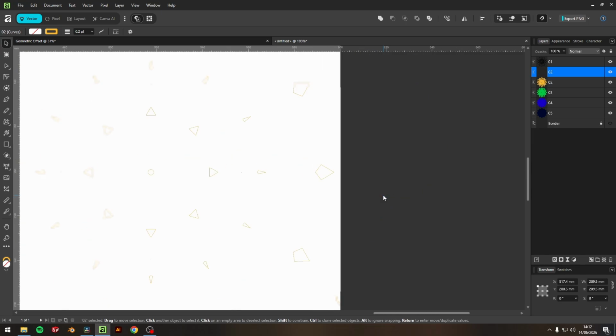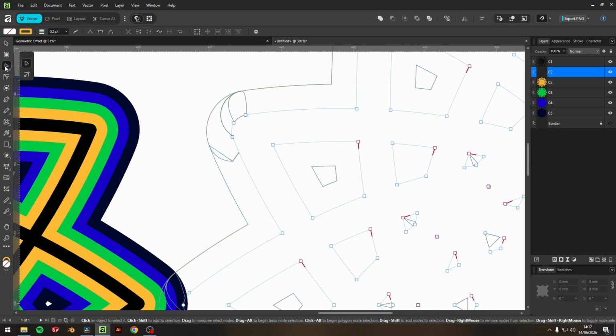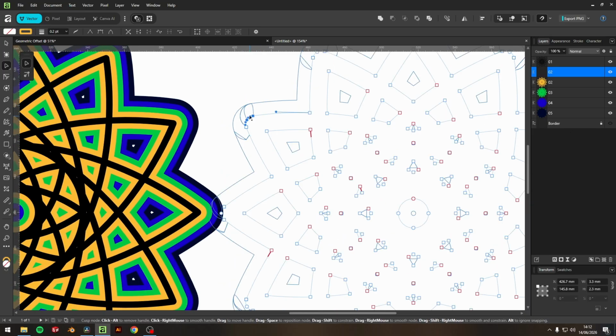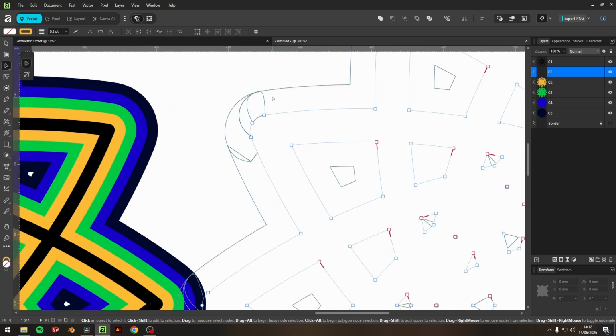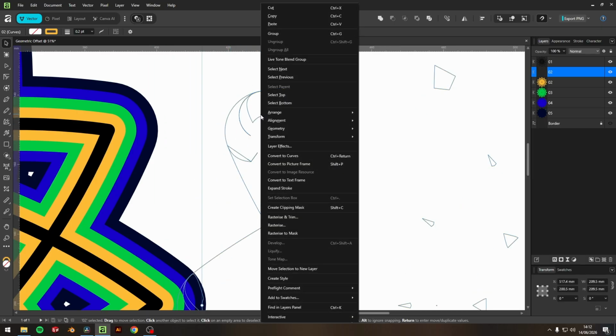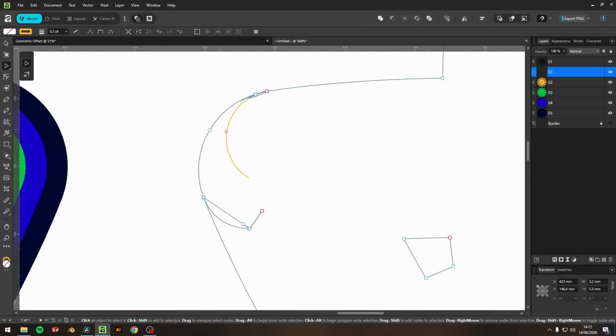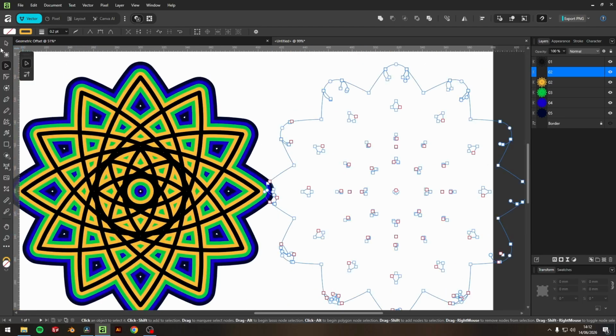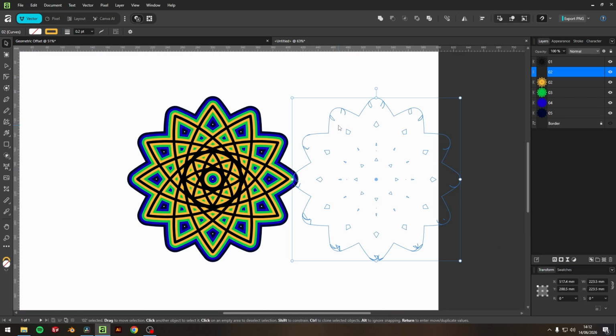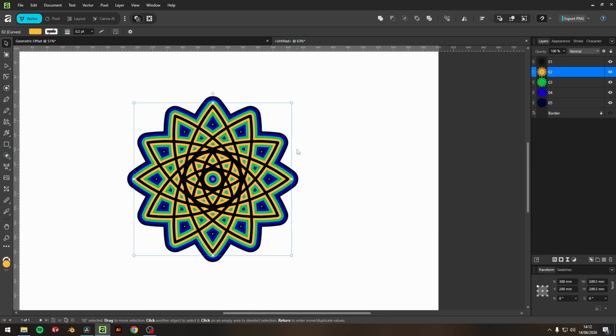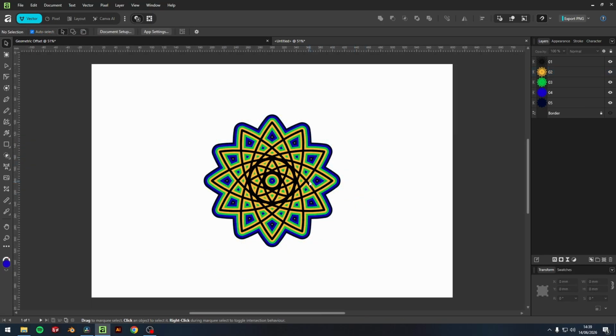These horrible nodes here. We can go to the node tool and we can alter some of these, but we would have to do quite a lot of work to clean it up. First we would have to convert to curves and delete these nodes, just like this. So it's a lot more work. If you use the contour tool first and then at the end convert to curves, you'll save yourself a lot of trouble. And it's as simple as that.